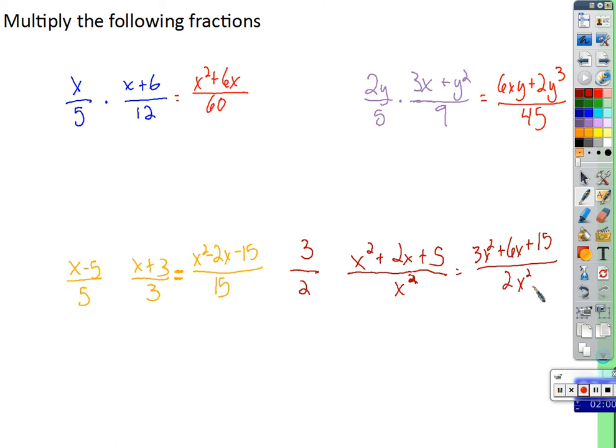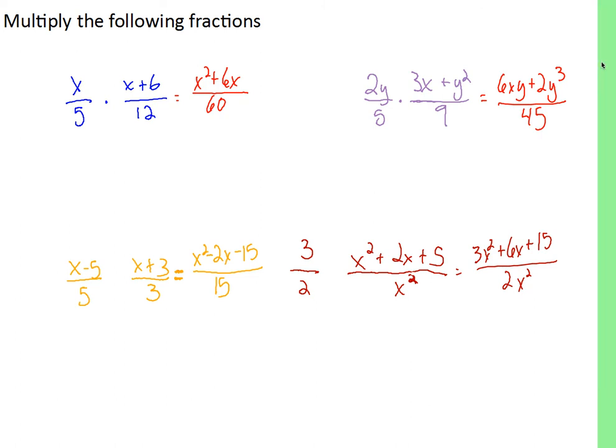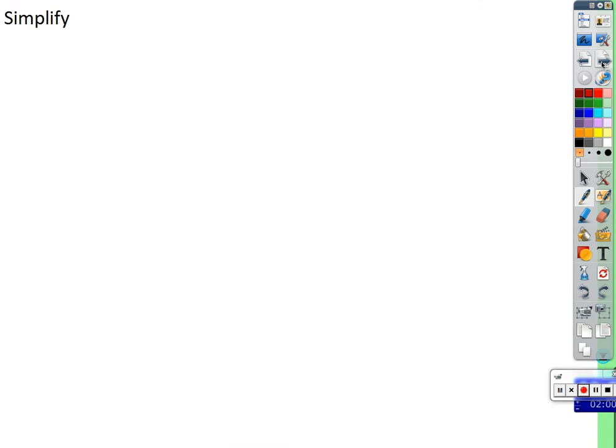So, speaking of simplification, I'm going to simplify some fractions. And then I'm going to explain why you can simplify, or what it is that you did to simplify the fractions. So, let's just start with this one. Start out easy. What's that? Divide by three. Divide them each by three, okay.